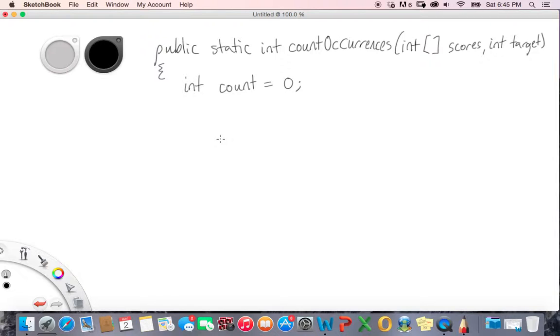Now, one little quick note here. I've seen some people in the past not really sure, like, when do we need to put private or public in front of our variables? Like, should I make this private int count? Things like that. And the answer is no. The only time you ever want to put private or public in front of something is if you are actually writing inside the class, not inside of a method. Inside of a method, there is no public or private.